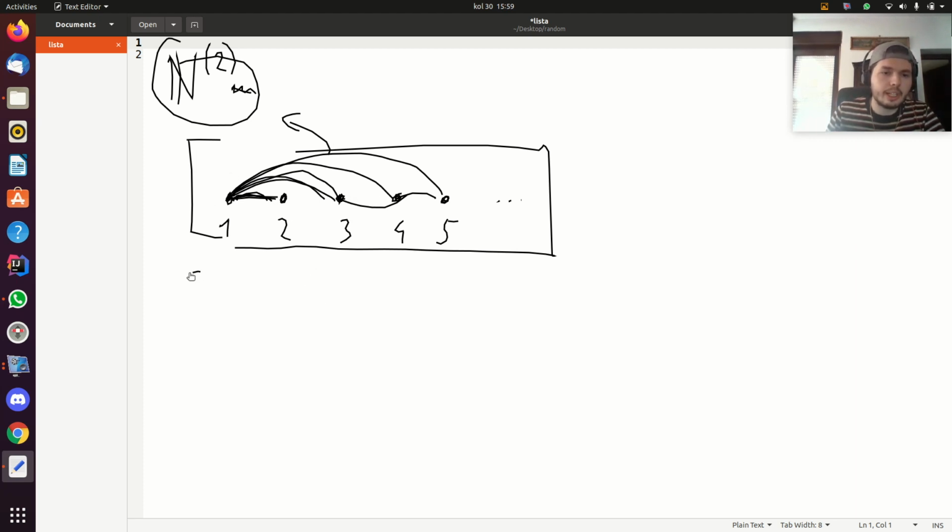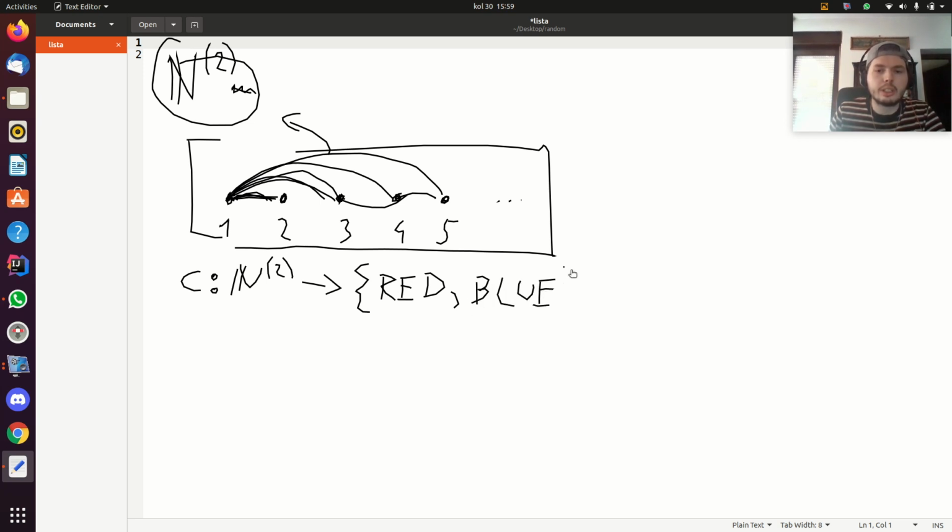Okay, and then we can define a coloring, a 2-coloring, as a function from N choose 2 to {red, blue}. We can color all of the edges either red or blue, and of course this is equivalent in every way to the set {1,2}. Well, we don't have a topology, but there's a bijection and a clear equivalence between these two sets. Okay, so we have our natural numbers, and we connect them all by edges, and every edge has its own color.